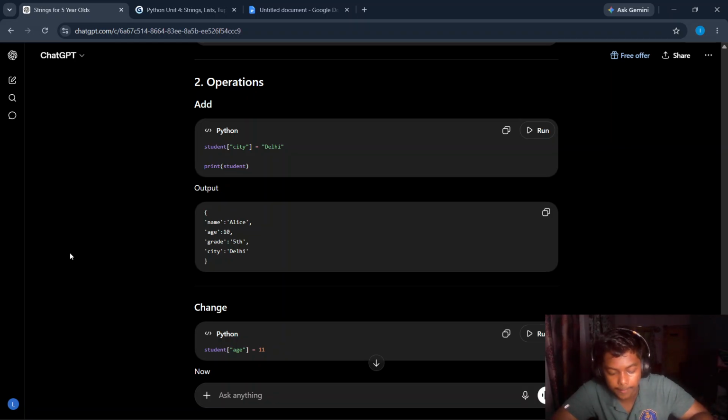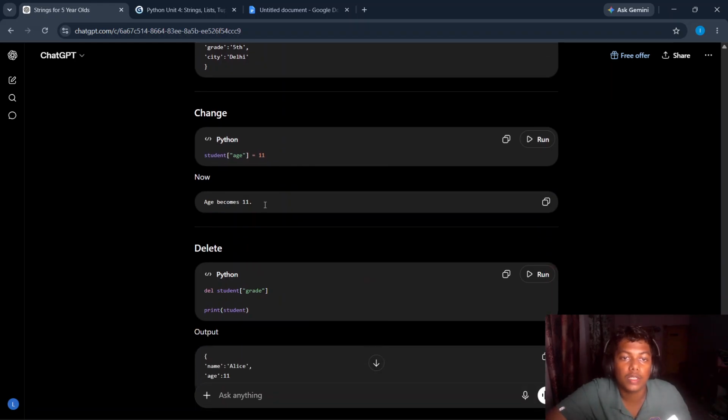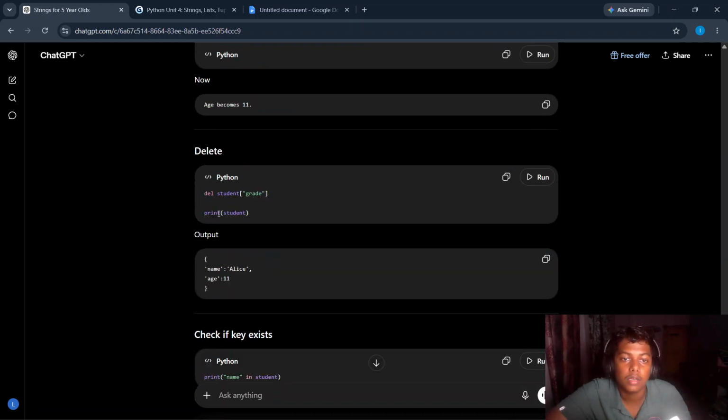So the output will be name Alice, age 10, grade 5th, city Delhi, and it will be closed. So student age is equals to 11, so age becomes 11. Delete student grade, so student grade will be deleted.